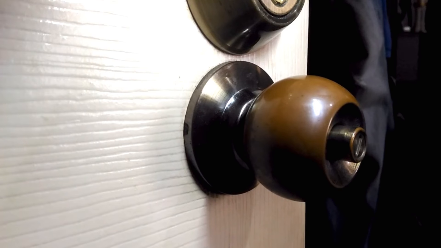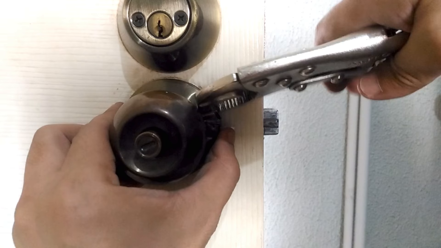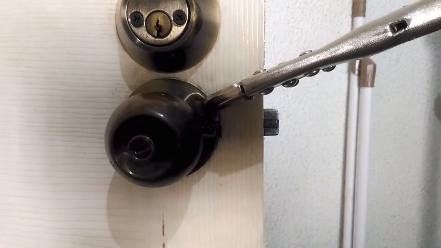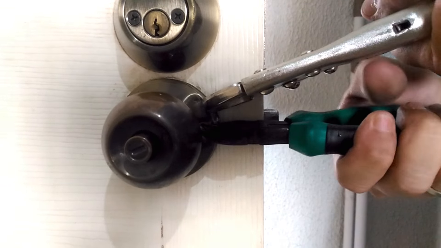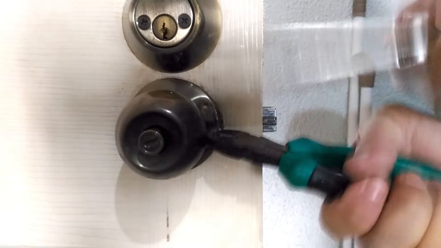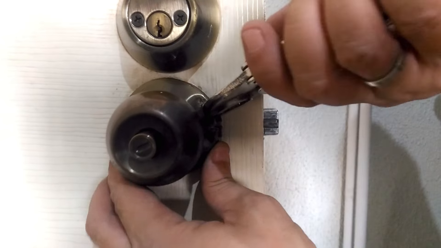Here's our new knob set, and just to show you how easy it is supposed to be, find the catch, press with the tool until you hear a click, then slide off the inside knob. Now for some reason, our catch on this old knob is not depressing all the way. Also, I noticed that it is partially covered by the rose, so I'm gonna pry the rose off with a pair of vice grip pliers and cutting pliers to get better access to the catch.